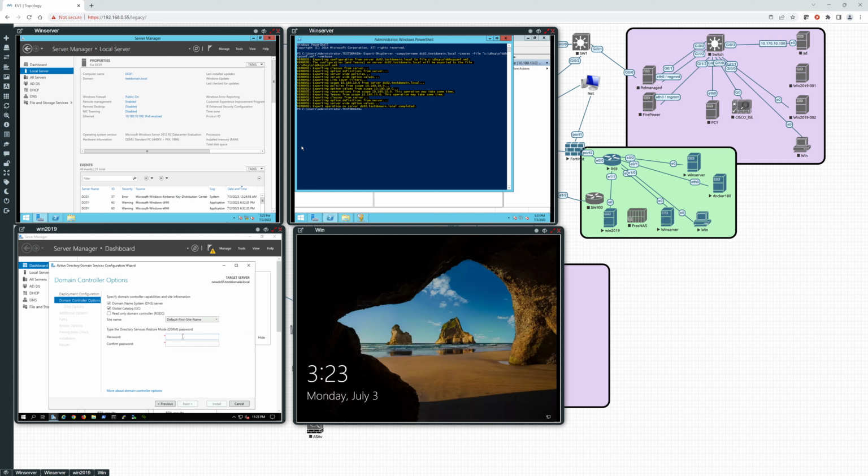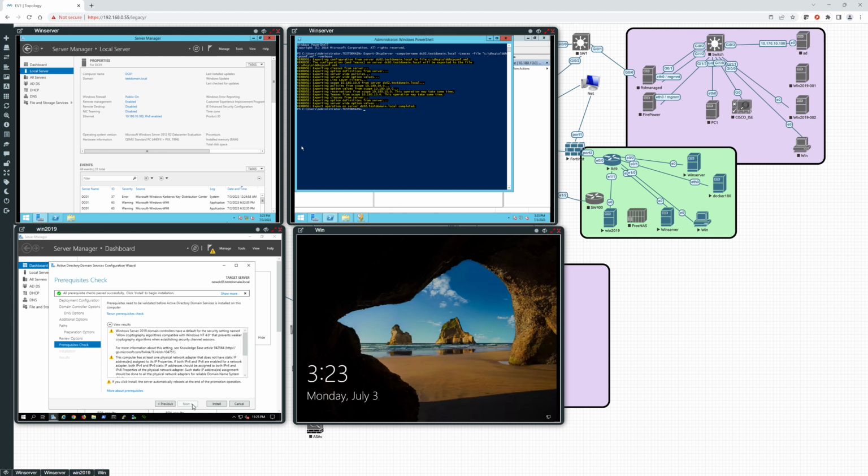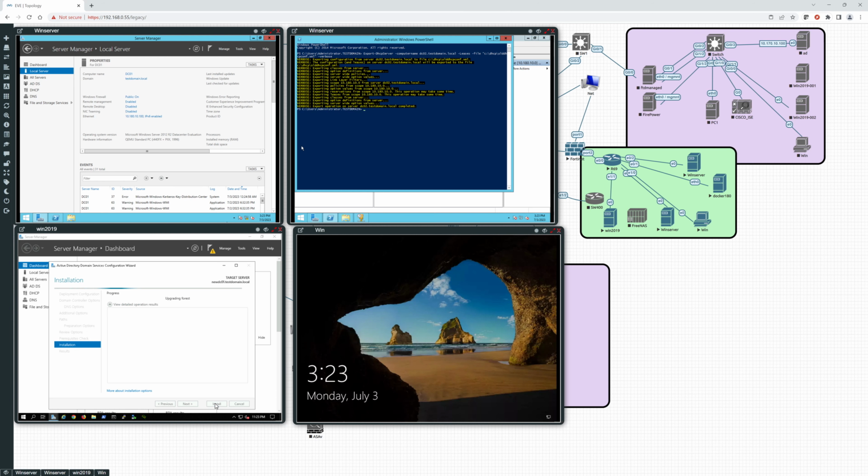Okay, so we need to enter a password here for the directory services restore. That's fine. I'm going to keep it there. Next. Next. And I'm going to install.